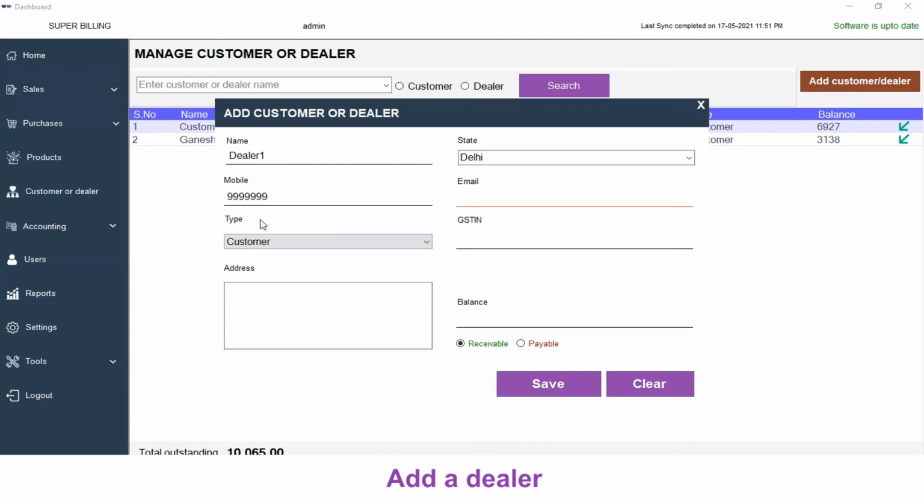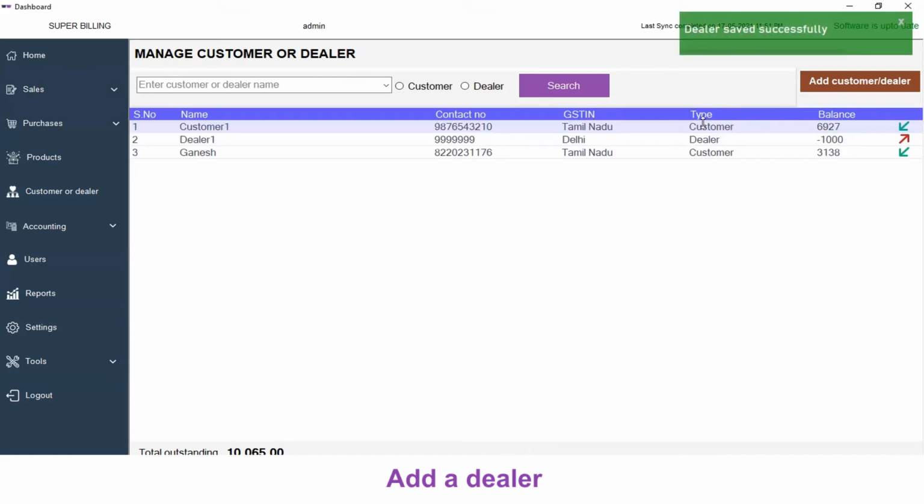And the type. So this is important now. If you are adding a dealer, you have to click on this and select dealer. So the type should be dealer, and the GST number if you have, the dealer code, and the balance. If you need to pay the dealer, like if you have a balance that you owe for the dealer, like you have to pay 1,000 rupees for that dealer, I am giving it as 1,000 and I am going to give it as payable. So we have to pay this dealer. Okay, now click on save and close this.